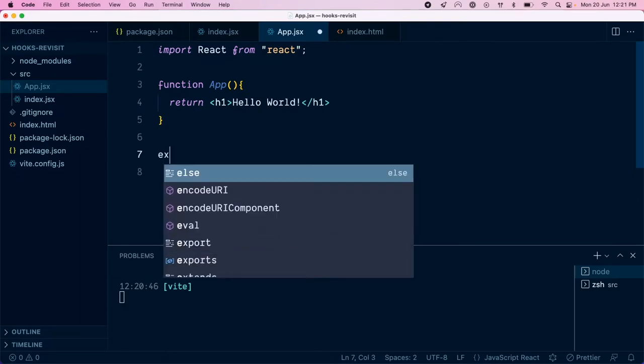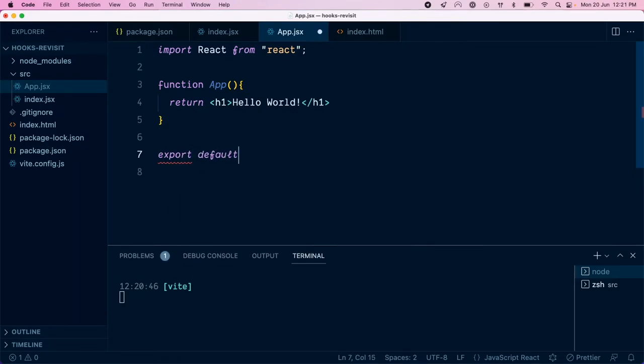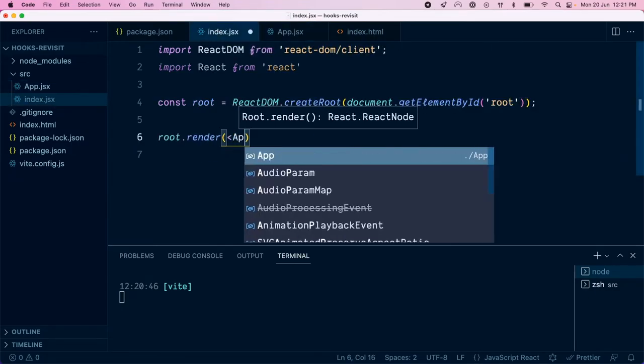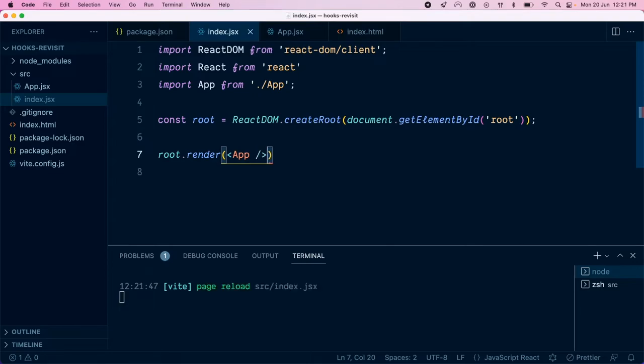Then we can export it from here, and instead of just rendering this, we can import App, and the same story goes.